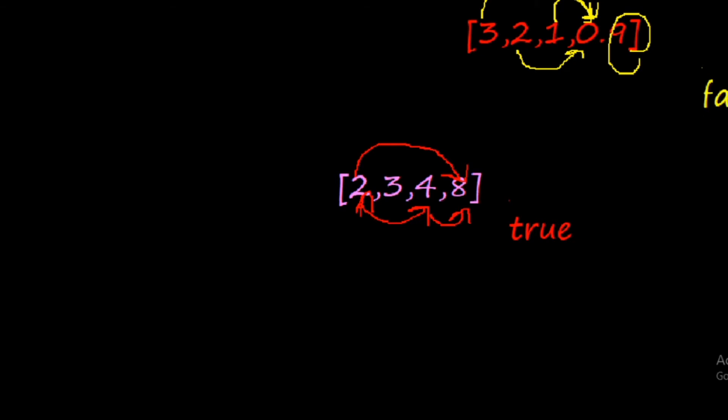So what we can do is, there are two approaches we can take. First is the normal approach in which we can keep a local variable that is max reach, and we can say it's initially zero.